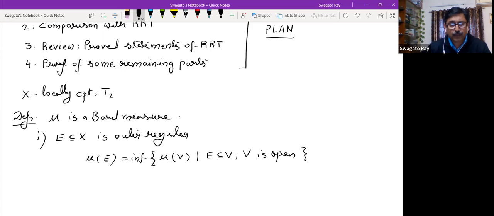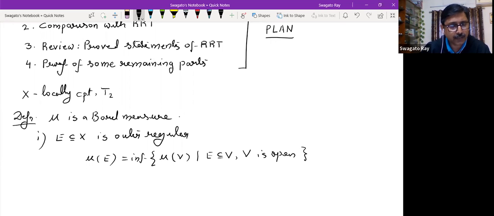So let me remind you, when you are starting the representation theorem, listen to me very carefully. You have been just given a positive linear functional and a topological space, nothing else. So what is your first attempt? What are the sets on which you may like to define measure of a set? What kind of sets? Well, it should obviously be the sets about which you know something. Those sets turn out to be the open sets because it's a topological space, so it has got open sets.